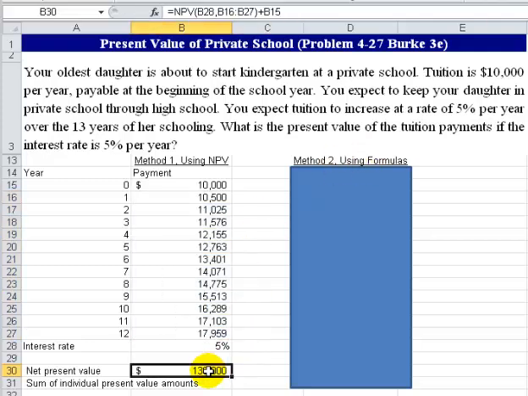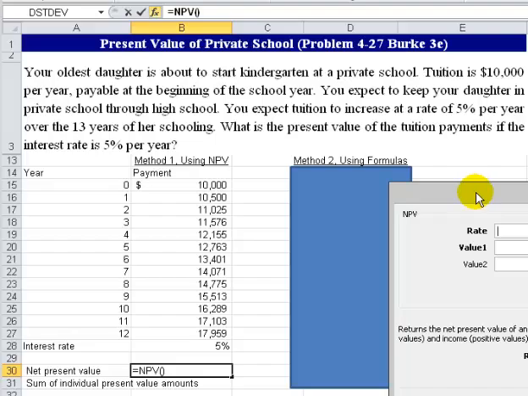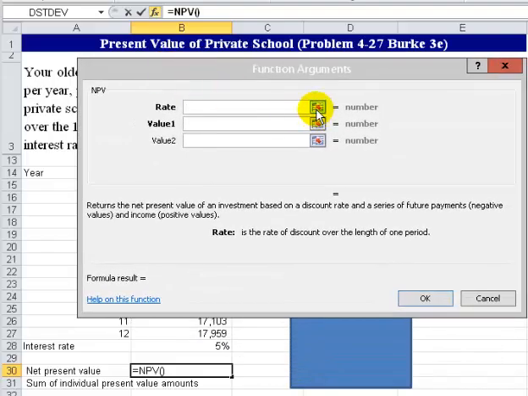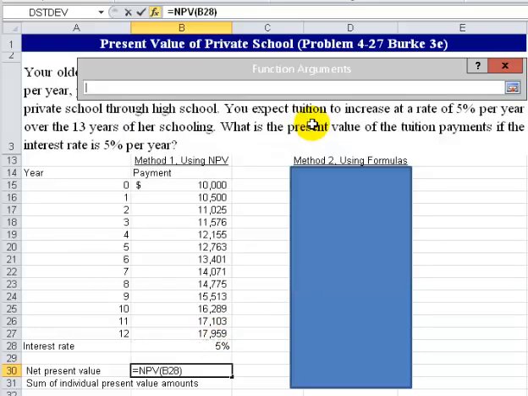And then you could use the net present value function. Now, let me show you how I work this one. What I'll do is I'll start it again from scratch. Type equal NPV, hit the left parentheses, call up our pop-up, which gives us the variables. It says where's the rate. Rate's given right there in cell B28. And then we've got to give it the values.